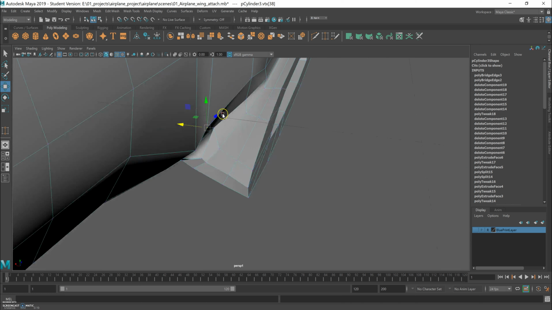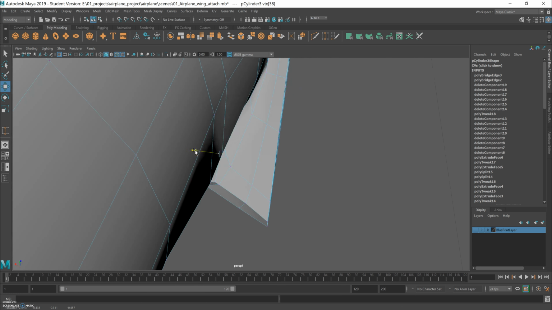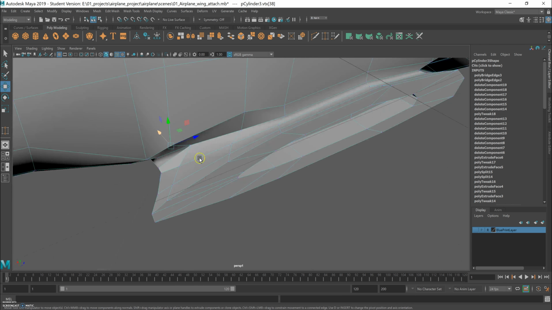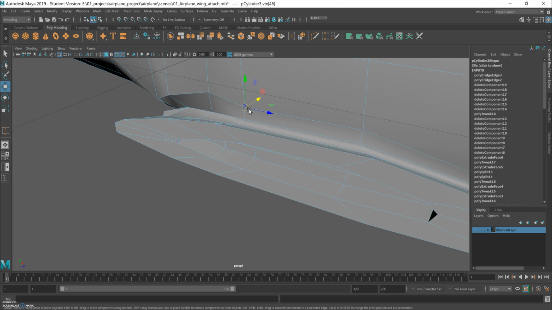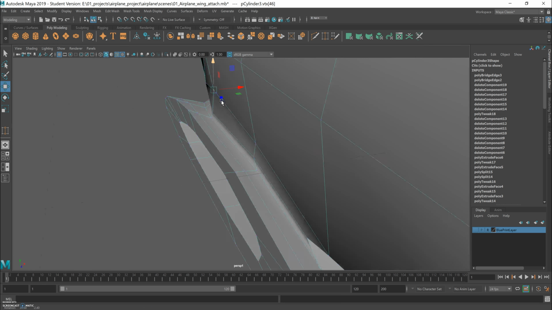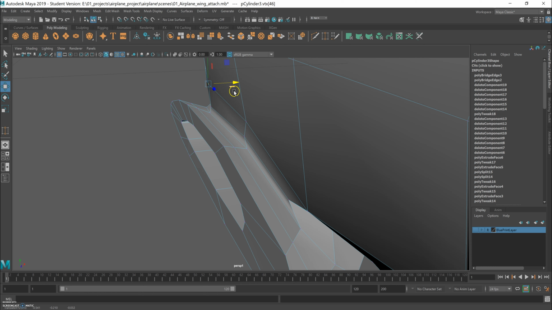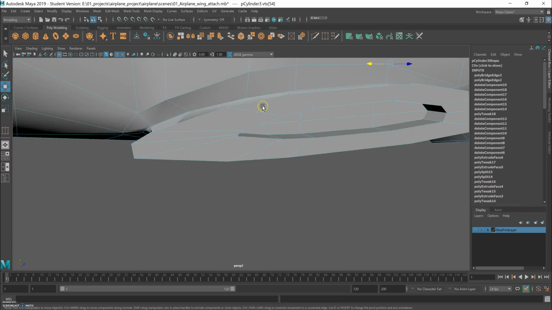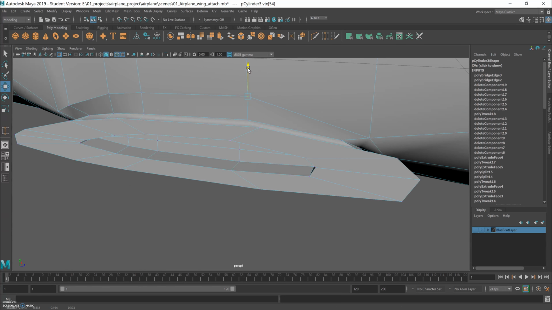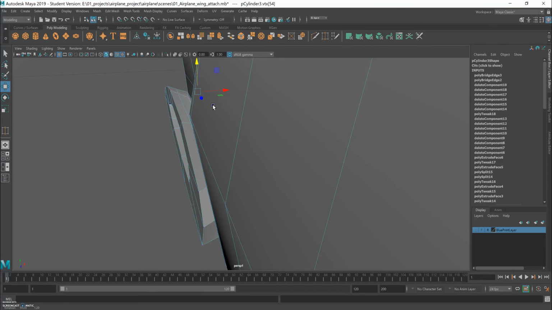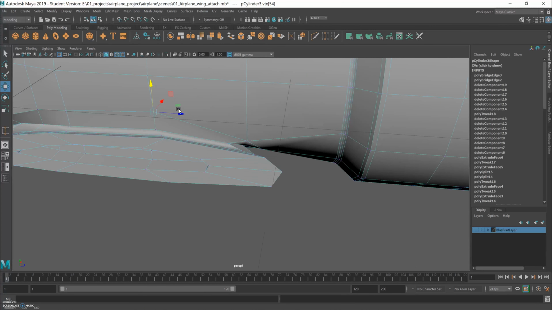That's why I'm doing it now, before doing all the bevels that I have to do on some of the edges. So it's a good idea to get this all fixed at this stage.